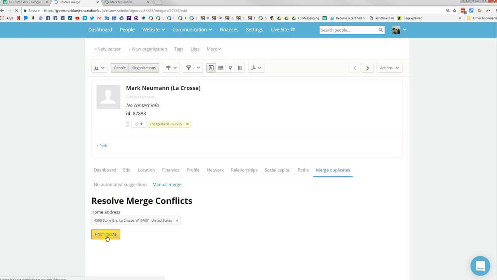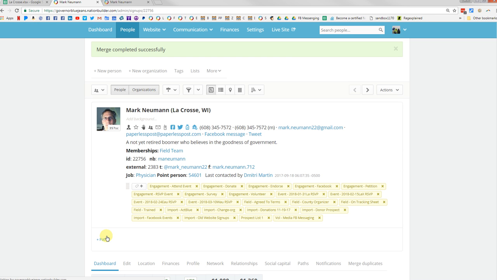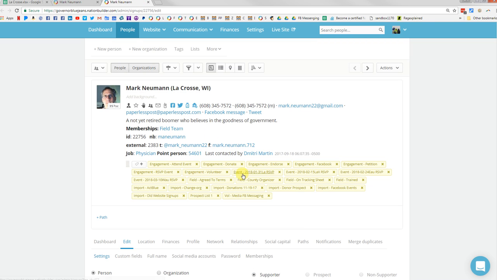And we should come to the profile that we've now merged into, and it should say merge completed successfully at the top. If you notice, there is a tag now in this profile, engagement survey, that was not on the profile before, which is still open in this other tab, where engagement survey does not exist.